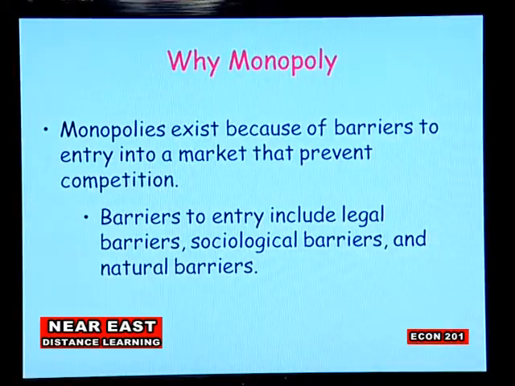Also, after legal barriers, sociological barriers arise, and some of the resources are natural and cannot be gotten everywhere in the world. For instance, petroleum is not endowed everywhere in the world. Only a few countries, the Middle East, the Arab countries, some few African countries, America and the UK, are endowed with crude oil. So endowment of natural resources is one of the conditions that warrants a monopoly of a particular resource in a particular market.